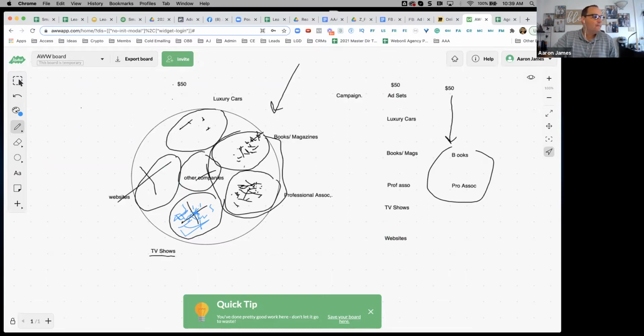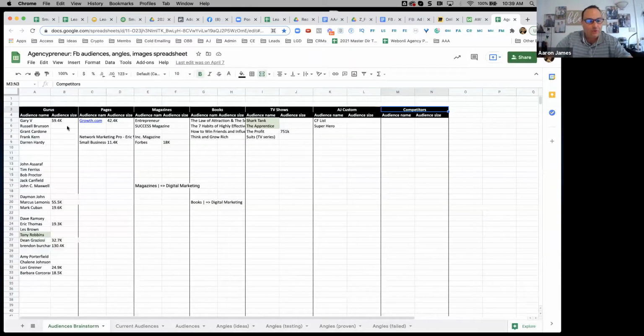And so this kind of strategy thing and handout is this. It's literally this. And so you literally go in here. Was that somebody had a question? No? Okay. You literally go and you got to go find this stuff. So I know that for me, I'm targeting digital marketers. I know they're probably going after Entrepreneur, Success Magazine, Inc., Forbes, you know, the books that they were reading. And so you start with big chunks.